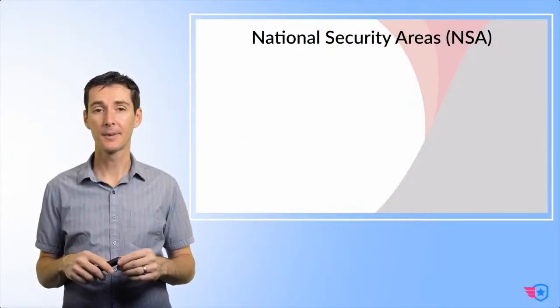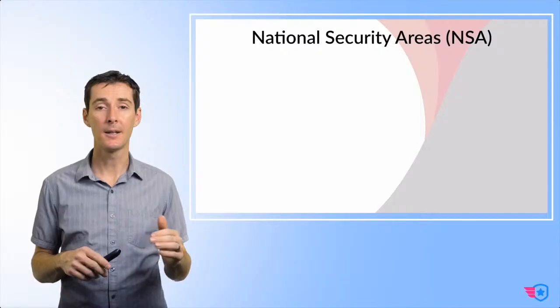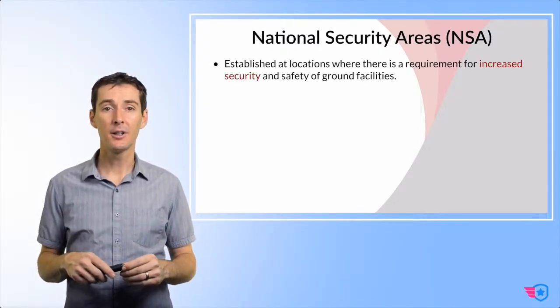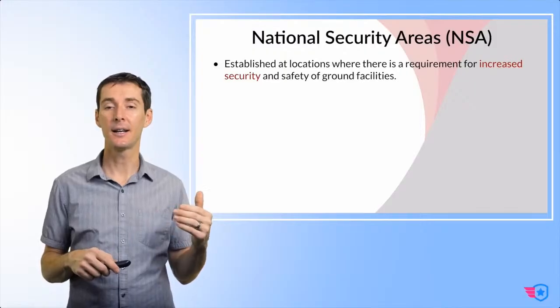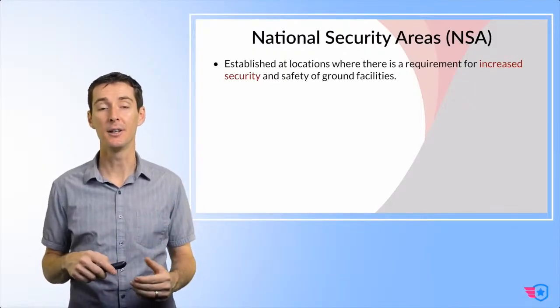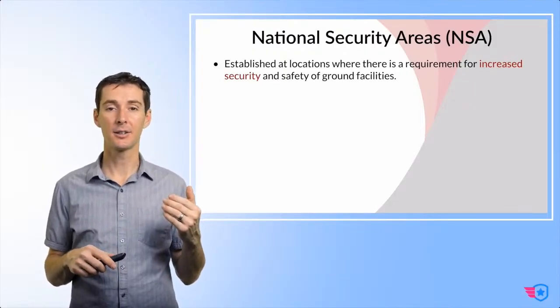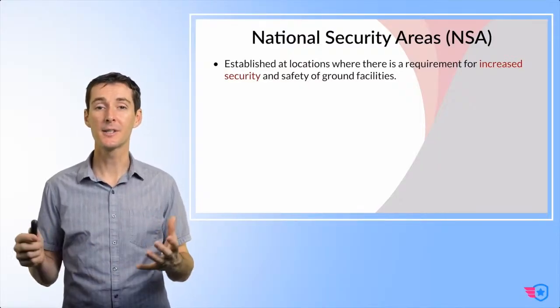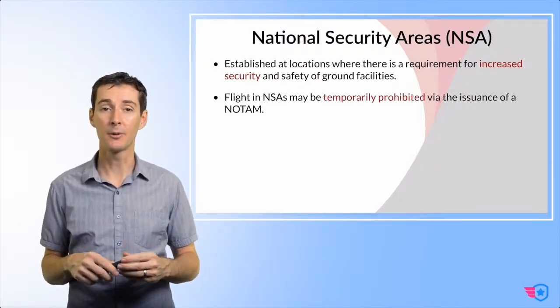Here's an important one that not many people know about. National Security Areas, NSAs. Can you imagine what goes on in here? Well, this is going to be an area that has requirement for increased security. Think about, I don't even have a good example, quite frankly, but think about a military facility maybe that we don't want people flying around.